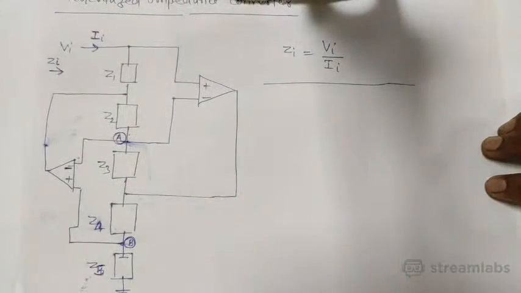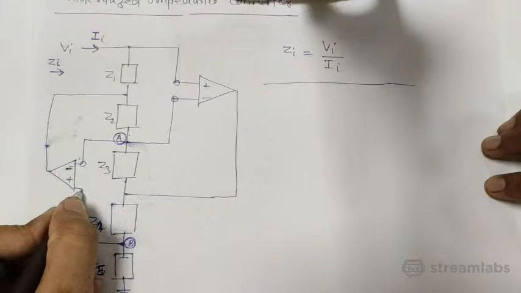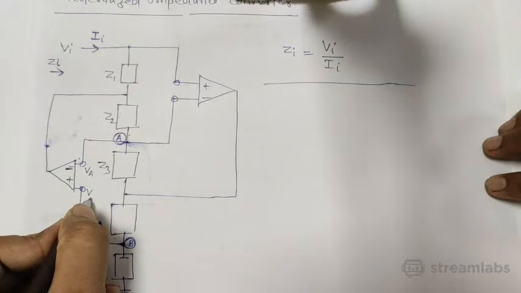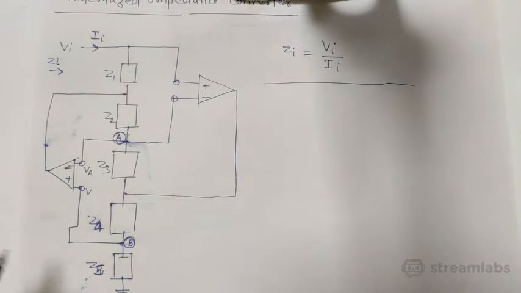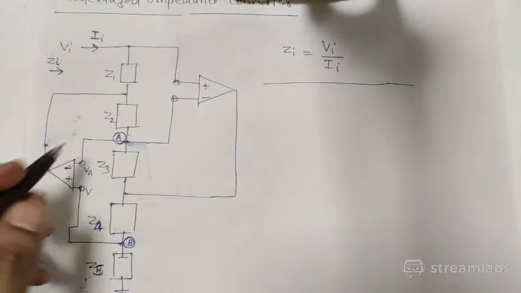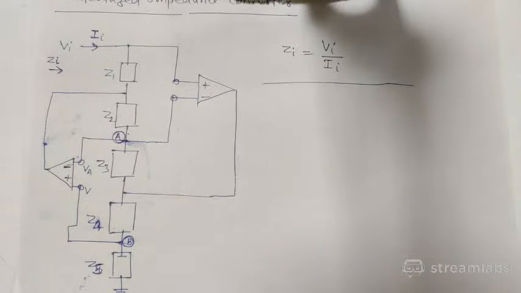Just use our understanding that these two input terminal voltages are the same, and these two input terminal voltages are the same. So if I am writing Va here, there will also be Va here, and there will be the same voltage, like that I can do. By using that understanding, you can go for that. This time I'm giving you 2 minutes. Are you able to do this?